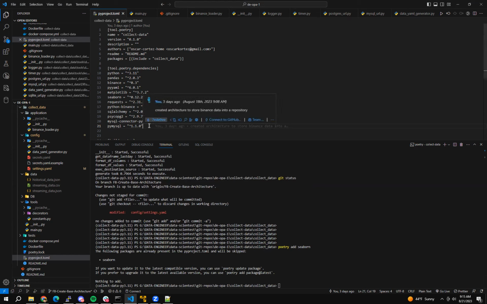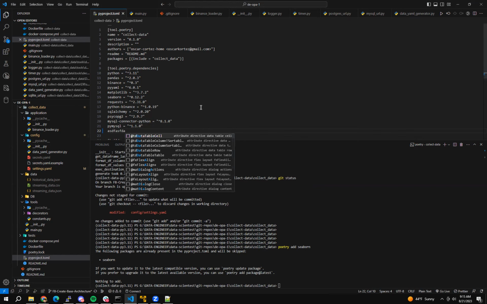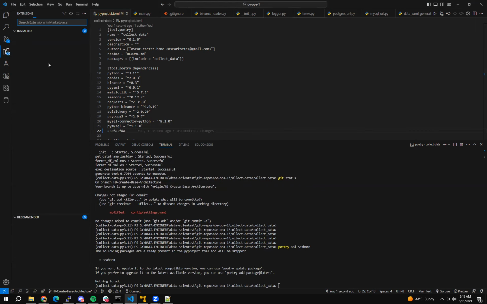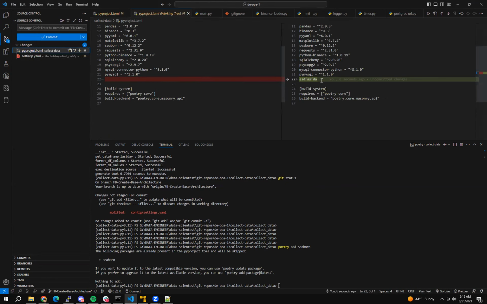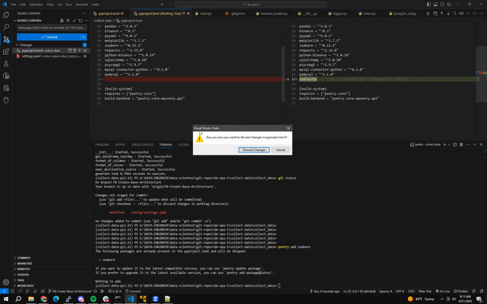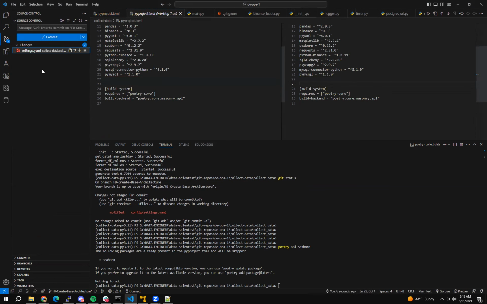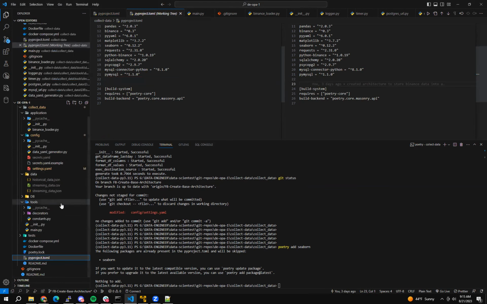Another advantage is that if I install one more library, we can see it in the branch, right? Because it's code. This would be the new library. Discord change. Well, these are the advantages.